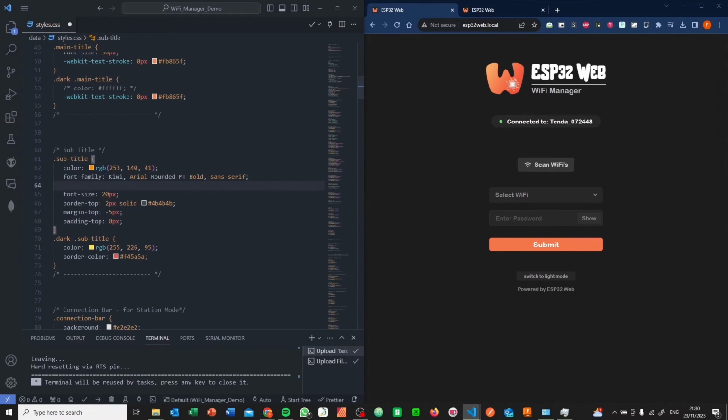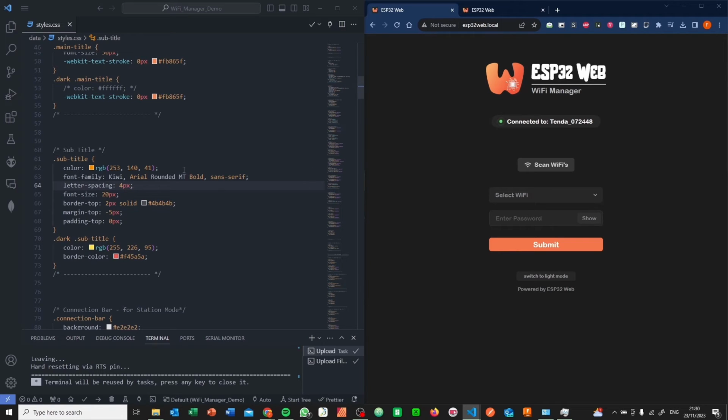That is not the right copy. This is what I was supposed to copy. So letter spacing of 4 pixels is sufficient for Kiwi. And we can then add some outline for this text as well.